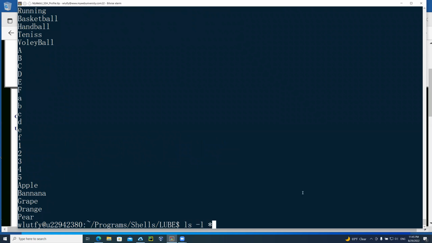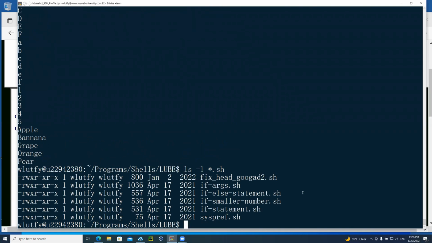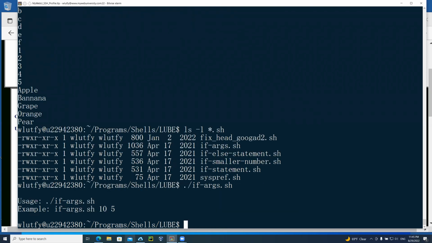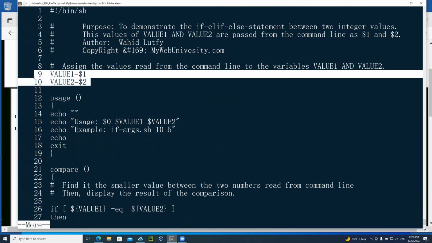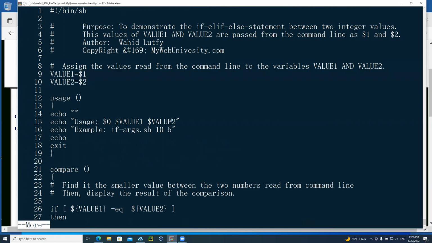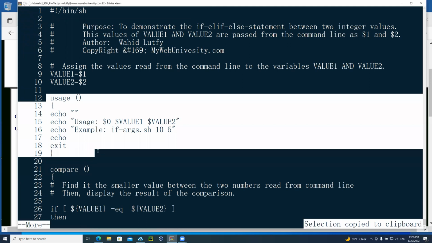Here, I could also do store.sh, and then, for example, f-args.sh. I'm asking for 2 arguments to be passed on. And if you look at the content of the script, cat -n f-args.sh, you can see I'm asking for 2 arguments, $1 and $2, to be passed. And if the value is not there, this function usage will run.